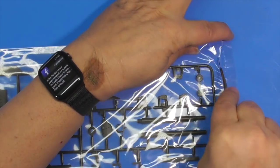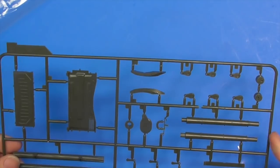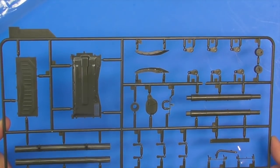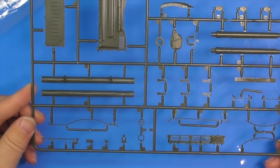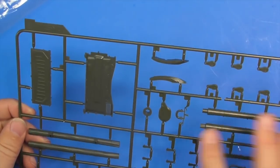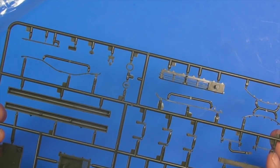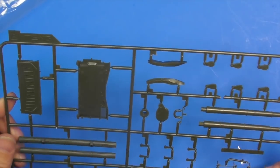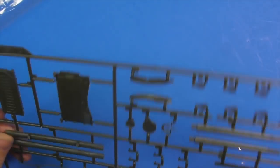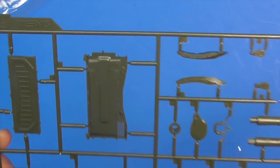Alright, let's get on to some of the main parts here. Looks like a de-ditching log, a barrel, some hoses, some cabling, little attachment points. Looks like one of the covers, parts of the suspension. So I'm sure somewhere you can find a metal barrel for this. Not sure if it really matters because cleaning up the seam line is hard. As far as a de-ditching log, you can go out and get a stick in your backyard about the same size if you want, or just detail that up.